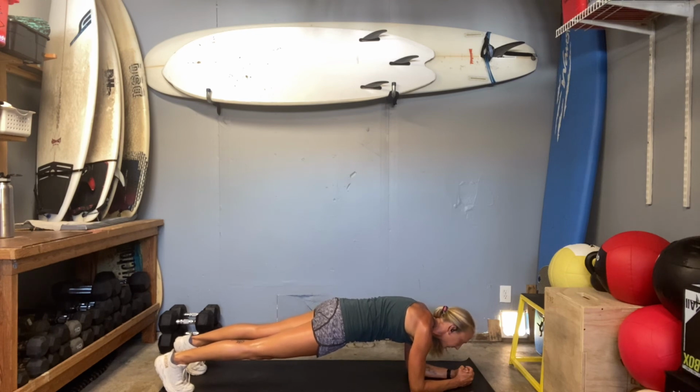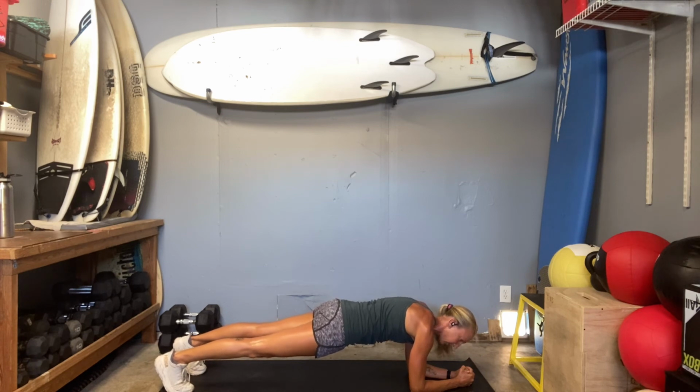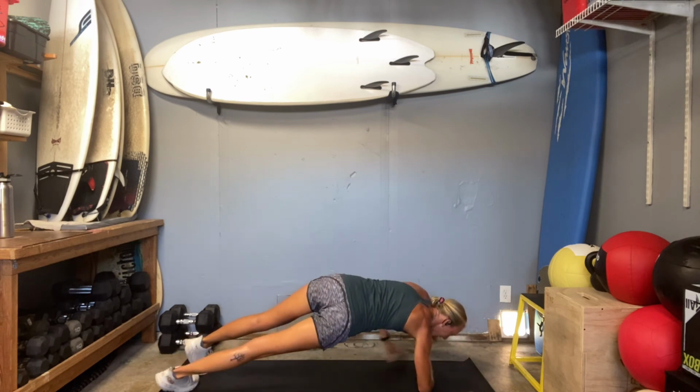If you're in your bird dog, switch to the other side. 30 seconds down, 30 to go. Probably sweating by now. Lots of flexion. Contraction. 5 seconds. Two, one. Hit that side.